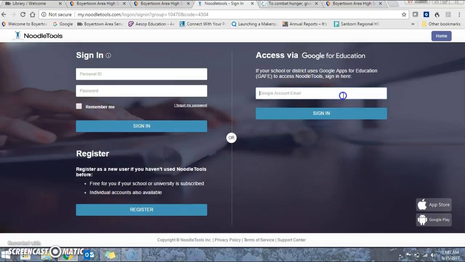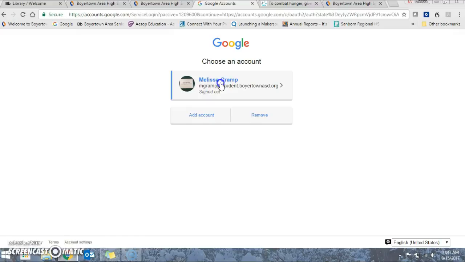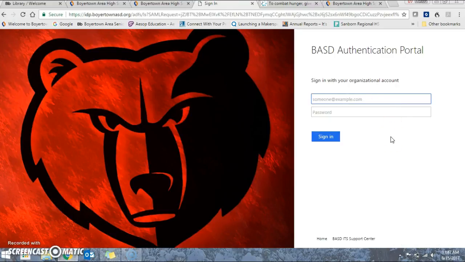The first thing it's going to ask you to do is to log in. Since we're a Google for Education school, we can log in with our student email address. Go ahead and do that. When you log in the first time, it's going to ask you if you're a teacher or student.